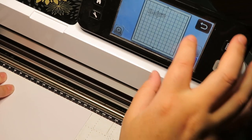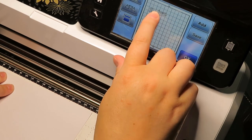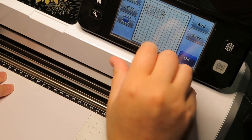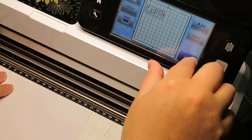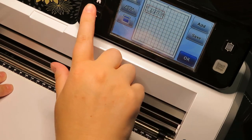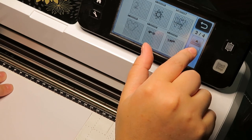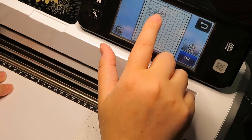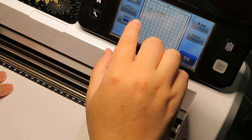So now that I've got the file ready to go, you can see I've got it sitting on the desktop of the Brother's ScanNCut, and I can scroll it around, but the problem is it was divided out into two parts, so I didn't like how that looked. So I went ahead and clicked on the home button, which is that little house, and I couldn't get it to just delete. So I click on the little house, delete the pattern, and start over. Not a big deal. It's saved, so I just have to scroll back down to it. So I'm going to leave it where it is. And I decided not to move it because I didn't want to screw it up.